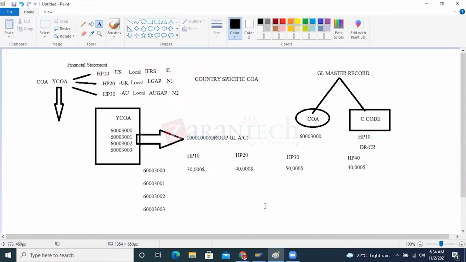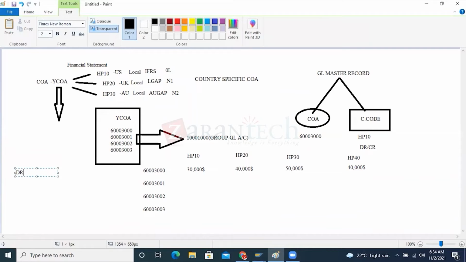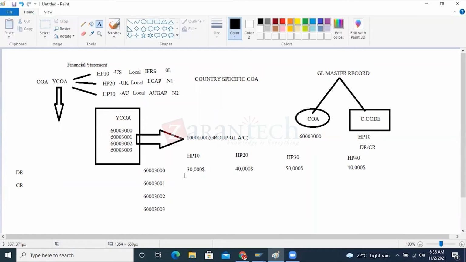Very, very important point I'm telling. Same GL account, you have extended for all the 4 company codes, but the postings happen at a company code level, not at the chart of account area level. What do you mean by posting? If I want to debit any GL account or credit any GL account, the postings always happen at a company code level. You are only creating the GL account at a chart of account area level. But if you want to make any transactions, the transactions are always done at a company code level. So the total transactions you have done for this particular account, and what is the total credit and debit balance? It is 30,000 for this company code, because the postings are done at a company code level.